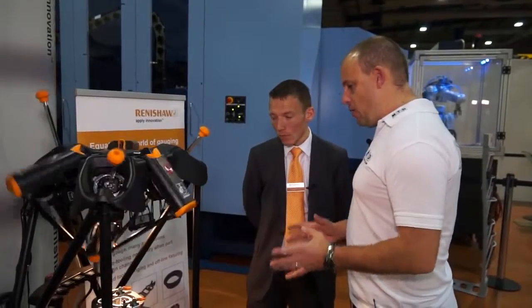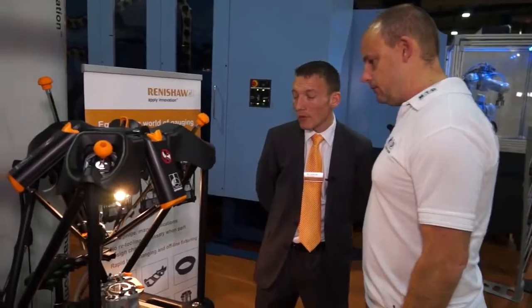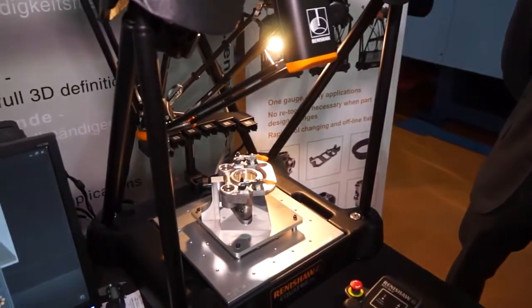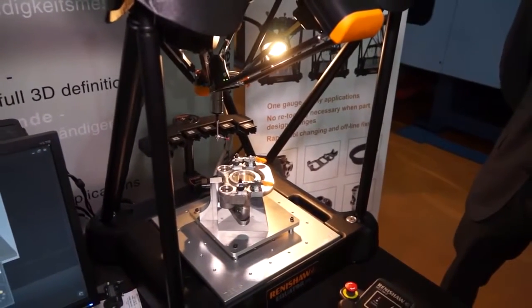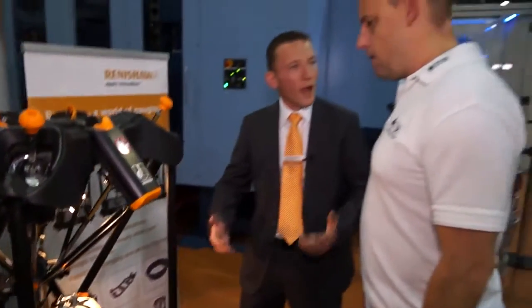So what are we doing here, Mark? What is this? What is the Equator 300? So this is basically a 3D programmable gauge targeted at high production volumes. So for automotive, or basically when you've got high production volumes, it's aimed at replacing trays full of hard gauging.